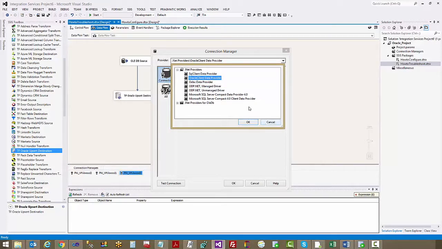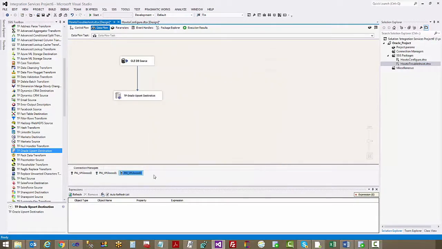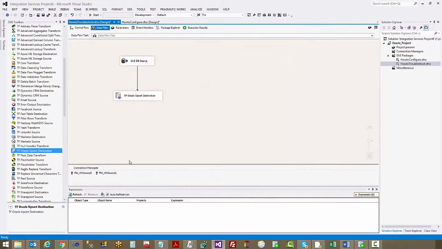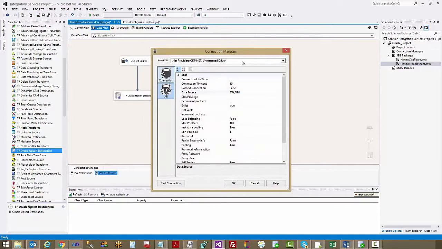So I've actually already created an unmanaged driver. I'll go ahead and show you now. I'll cancel out of this. I'll go ahead and remove it because we don't need it anymore. So I've opened it up and I see that I've already created a PWVM KWood. Well, that's my unmanaged driver. I'll open it up and show you how this works.